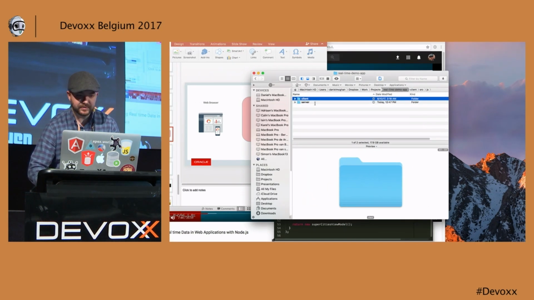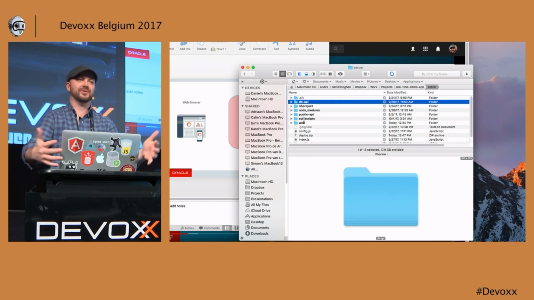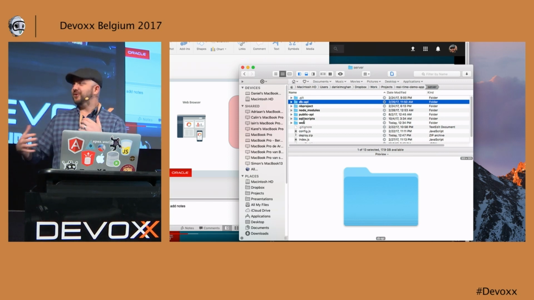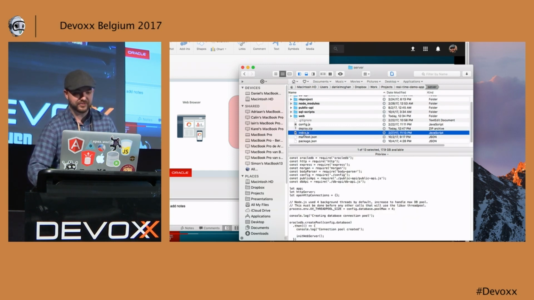So we'll back out and go into the server side of things. And remember, this is a Node.js application. I'm familiar with Node. You might have noticed the stickers, like JavaScript is my thing. Frankly, I can't convince Christian that I should be able to run Node on a server, so he lets me use Graal.js. That's where we kind of met in the middle, and I'll talk a little bit about that in a second. But I ended up using a Node style app, and so you're seeing a traditional file system for that.